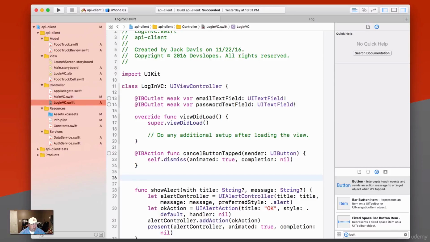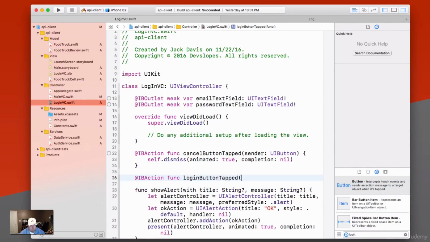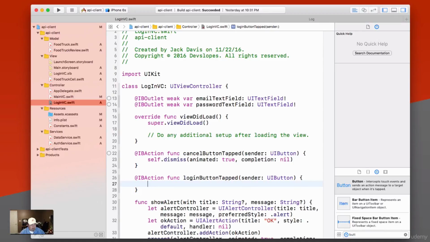Alright, so now then we get back to our biggest function in this. So it's just going to be an IBAction again. And the sender is going to be a UIButton. All right, now here we need to guard that those fields are not empty or nil.